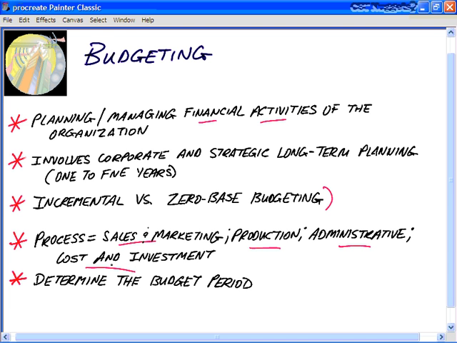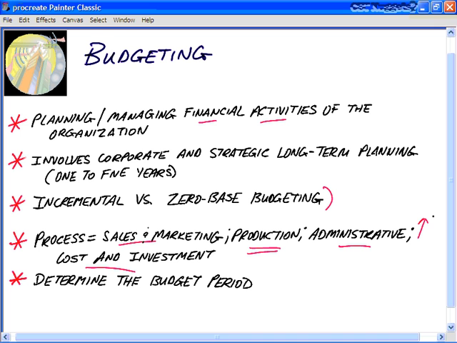And again, this is all based on the type of business that you have. And realize with ITIL, we're not going to talk about specific processes for the sales and marketing department, okay? This is an infrastructure. This is a set of guidelines. It's a framework. So you really have to make this fit your type of business and your organization. Maybe you're just providing an online service, so the costs of production are going to be very minimalized. But your administrative costs may be high. So you want to adjust this on the type of business that you have.